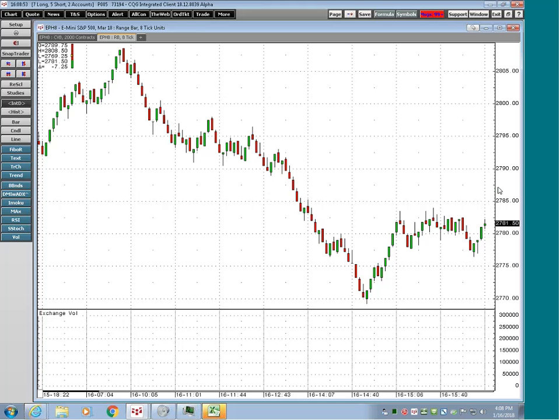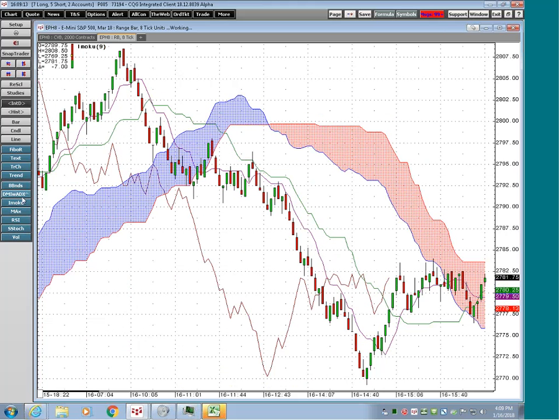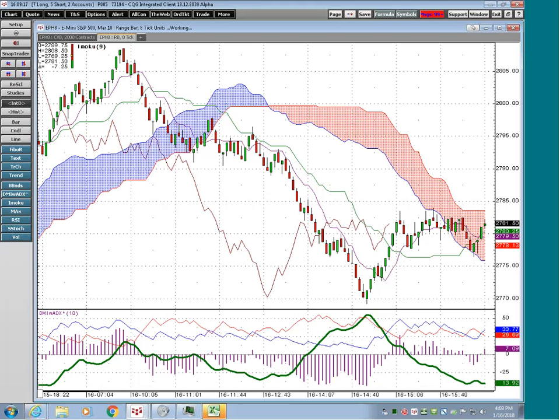Every one of these has, but there's no time. It may do that in 30 seconds. It may do that in an hour and a half. But every bar is 4 ticks, 8 ticks. Untimed. And again, I can put up the cloud. I could put up the ADX with DMI. And again, you see when this was going up, the market was going down. This told you that the market was strengthening in the down direction.